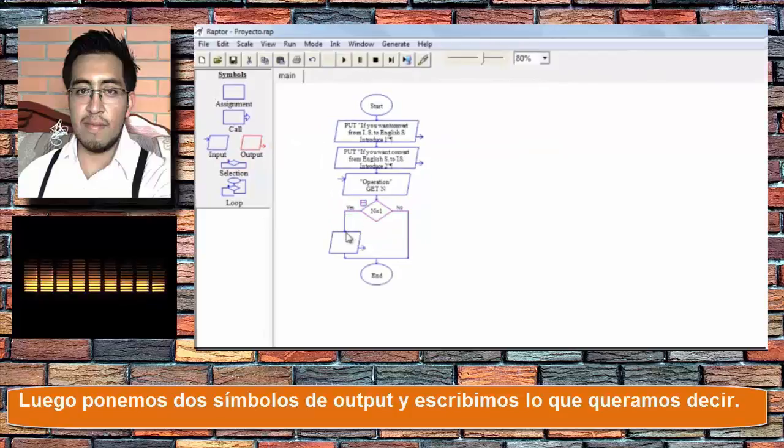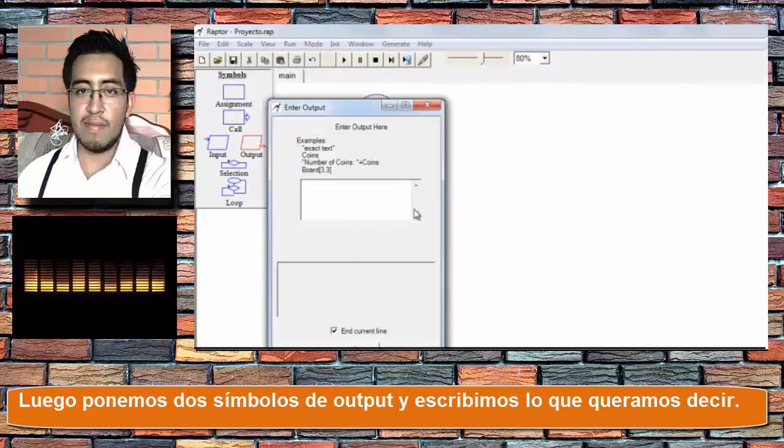Then we put two output symbols and write what we want to say.